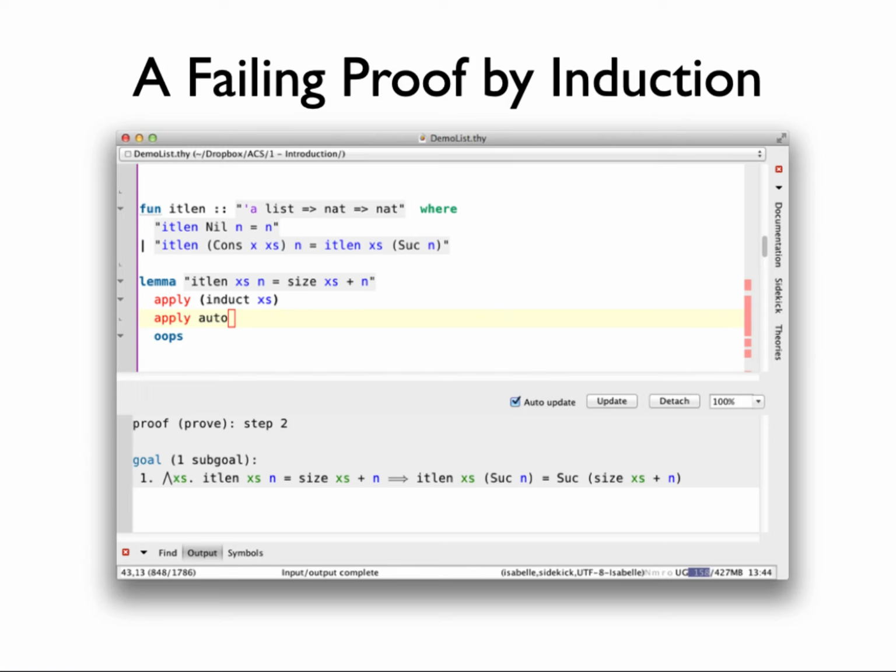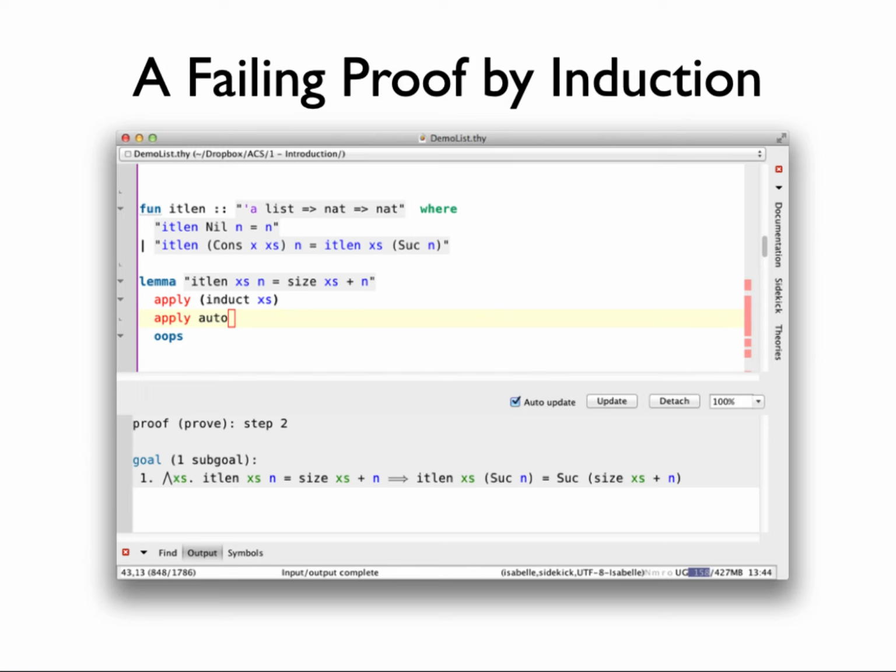Now, if we are worried about efficiency, you'll all have learned about tail recursion or terminal recursion in some functional programming course, and you know that you can use an additional argument, a so-called accumulator, to get a more efficient function.